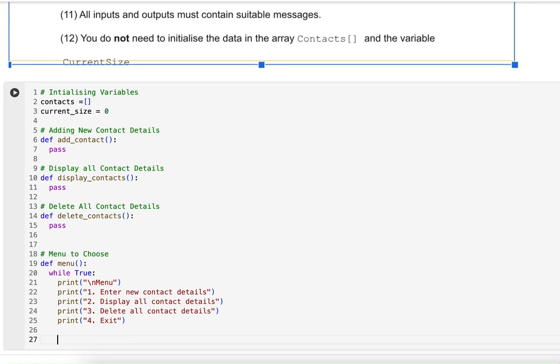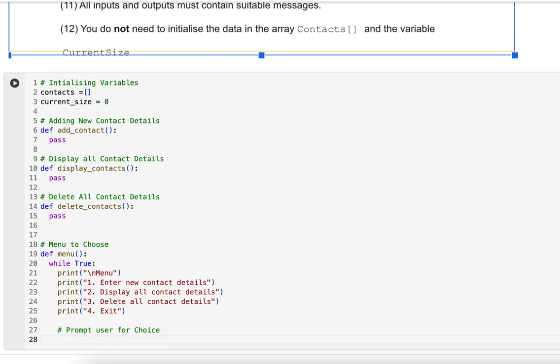Okay, then what do we do here? Prompt user for choice. So we are asking the user to enter their choice. So choice equals input, and what should we just say? Enter your choice.